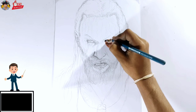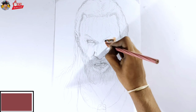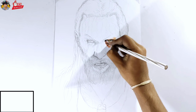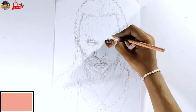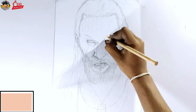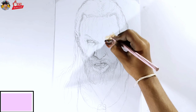I will make a separate video on skin texture without using highlight knives. I did this drawing without using highlight knives. I used whitener to draw highlights.